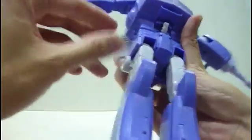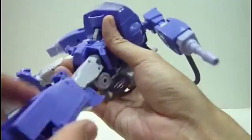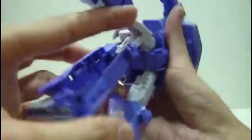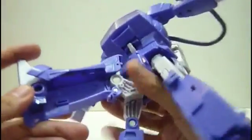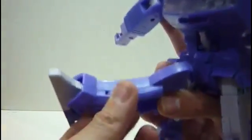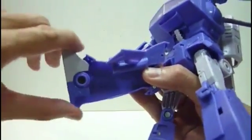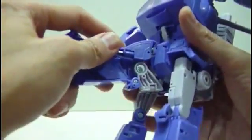Okay, so next thing, I'm going to pull out the tabs on the sides over here. I'm going to rotate the legs and untap this over here. I'm going to do one leg first. Once you untap this, you can see this leg hanging around. You click it all the way down, and then you flip it upwards. Once you flip this upwards, you uncatch this, just move it sideways, then move this upwards, rotate the ankles all the way in, and push this part inwards. Alright, so this is more or less aligned over here.